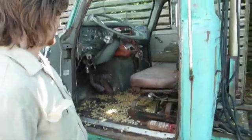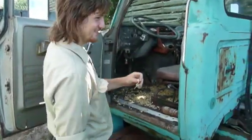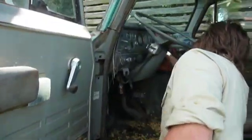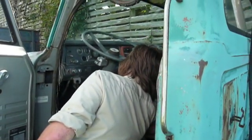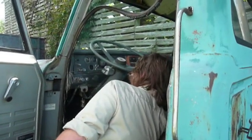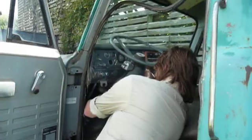There are times when he has keys he doesn't even know he's got. Mice have had a heyday in this poor truck, but as I was saying, sometimes the Keykeeper has keys that he doesn't even know he's got. And through some miracle, we've got the key for this truck. Unbelievable. We don't have the key for the 62 grain truck, but we've got the key for the Hendrickson. You don't need the key to the 62 grain truck. No, it's easy enough to hotwire. I suppose this one wouldn't be hard either.